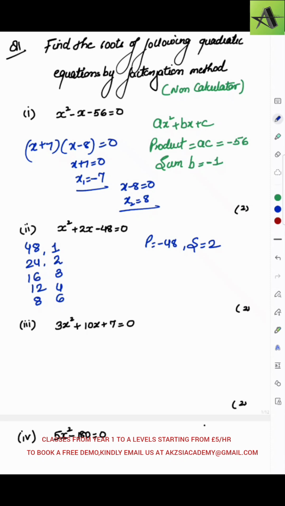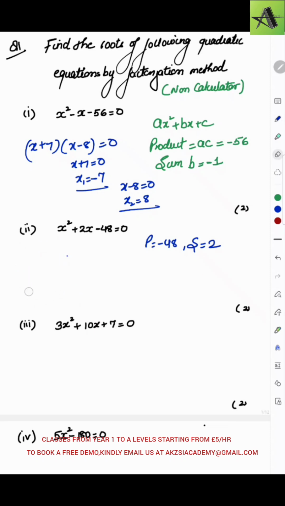So if I want to know what's the correct one, I have to put the smaller number negative, because their sum is positive, which clearly indicates that the smaller number is negative. So negative, negative, negative, negative, negative. Product of each one is -48. We only have to look out for the sum. -47, no. Positive 22, no. Here 30, no. Here 8, no. 2. So this is the combination we were looking for. 8 and -6 are the two numbers.